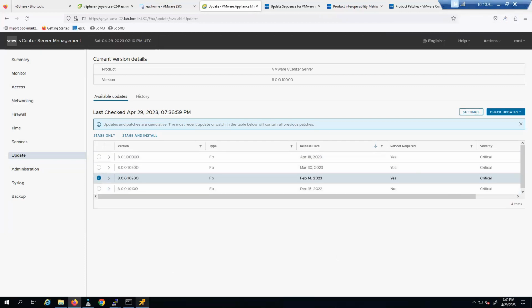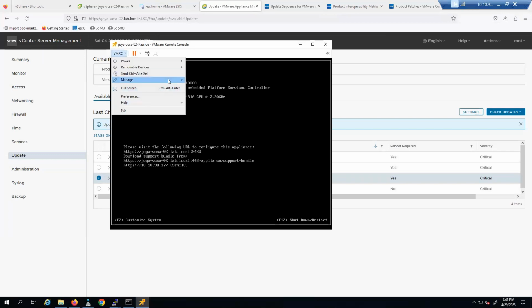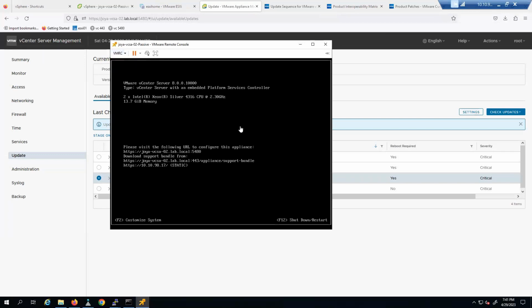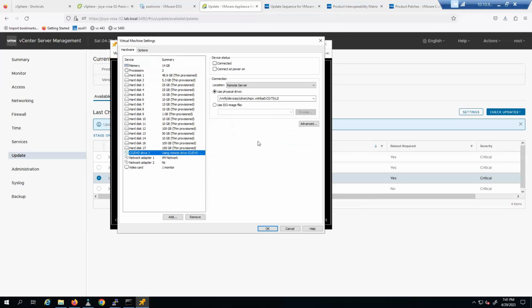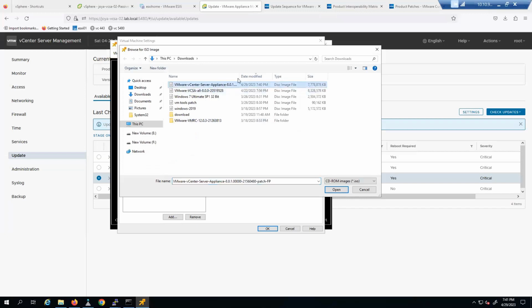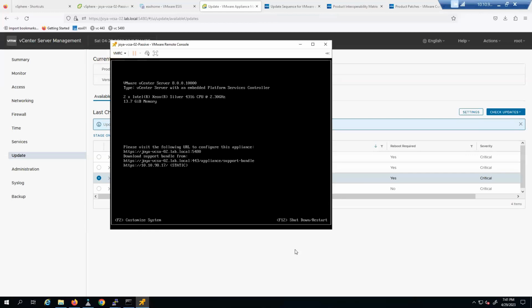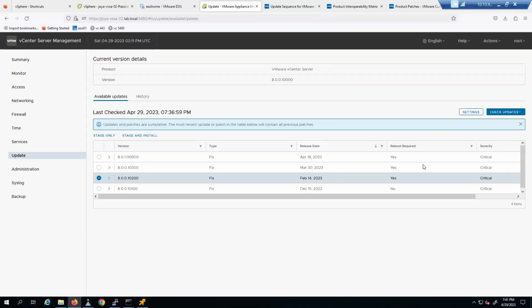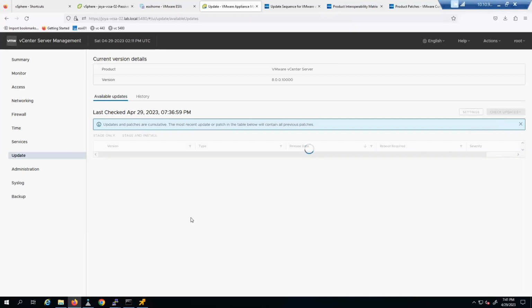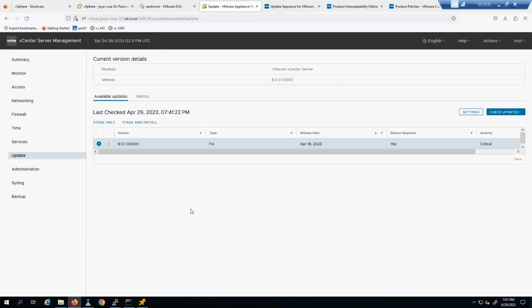The other option is basically now you come over here, you go to manage, you go to virtual machine settings, you choose the ISO, you basically choose local client, you map the ISO, and you basically choose this ISO over here. Okay, you do a mapping. Now you come over here and you say check CD-ROM, because you have connected the ISO as a CD-ROM to the virtual machine and it finds one.